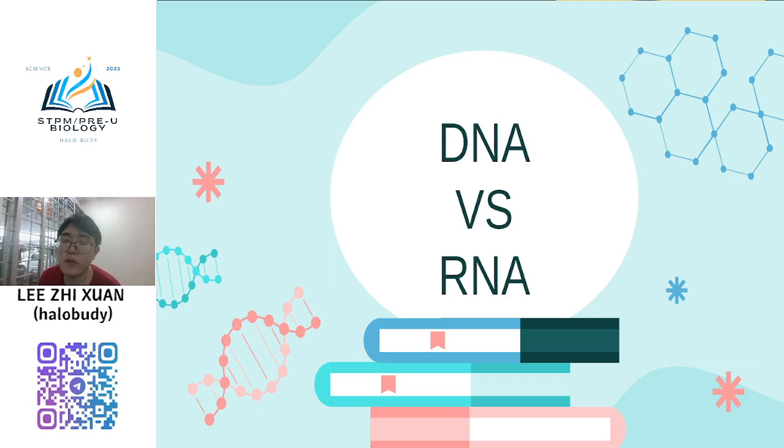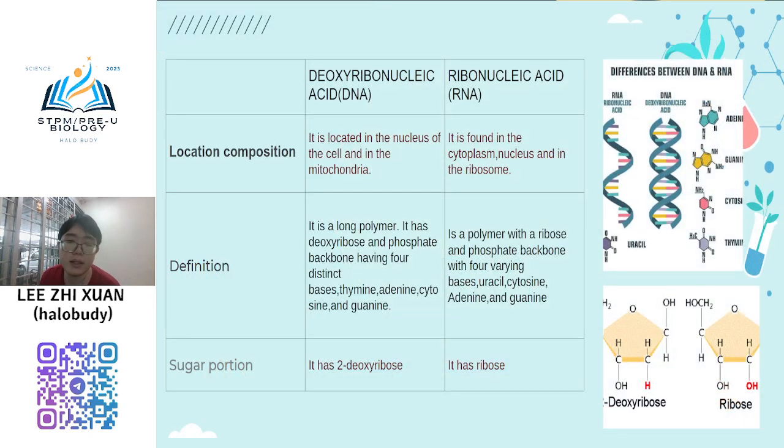So now we go to the difference between DNA and RNA. I think I already mentioned this many times. So I need to tell you about the location. As I mentioned, DNA is normally located in the nucleus. The majority is located in the nucleus, but some of it will be located in mitochondria and also chloroplast. Chloroplast and mitochondria may contain DNA, but the majority of the DNA, all the DNA that carries genetic information, is inside your nucleus.